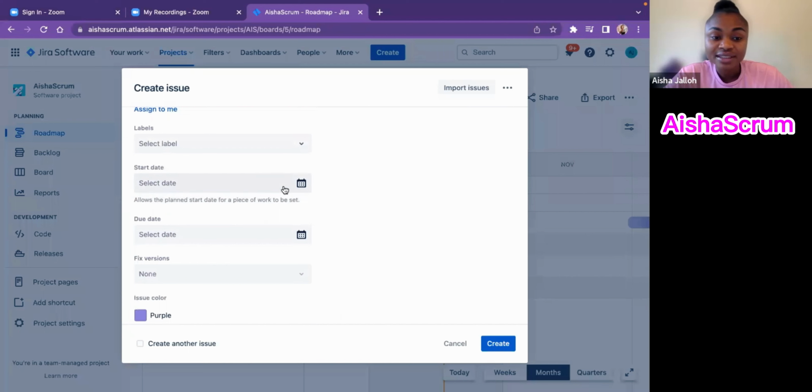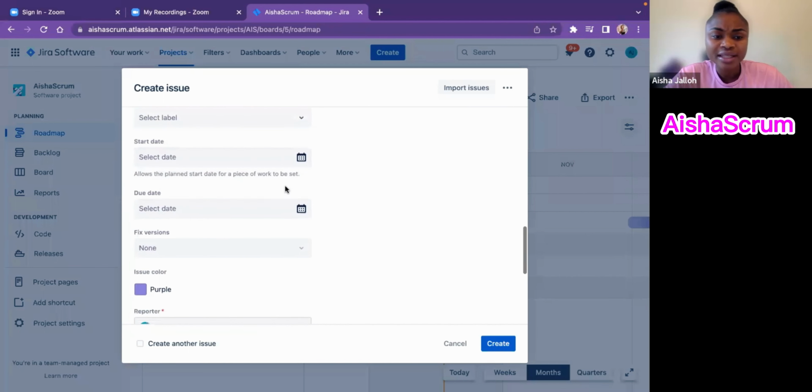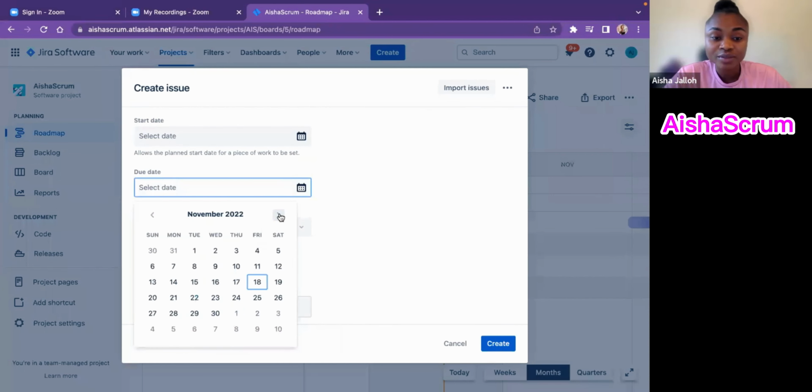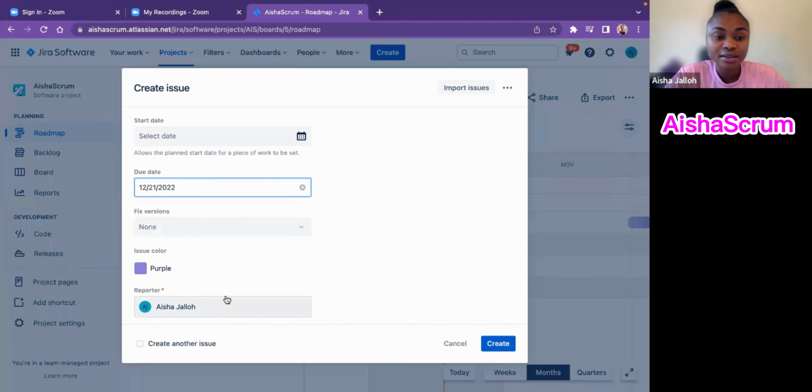And I can even have a select date. But one of the important things an Epic should have is the due date, like a rough estimate. Don't be so fixated on dates, because sometimes it's solely based on the way the team is working, but you will definitely see due dates in your Epic. Let's say we just want this epic to be done by December, before the holidays.